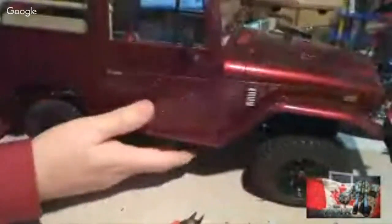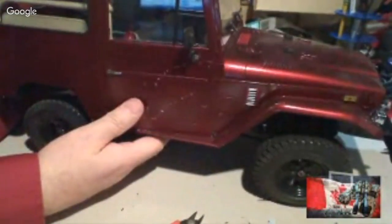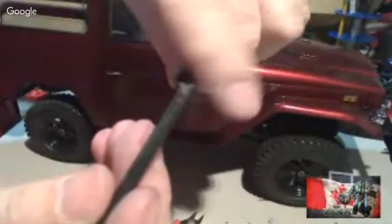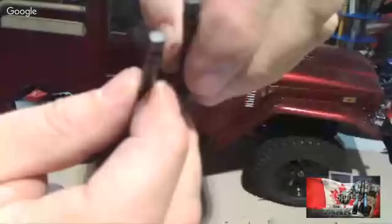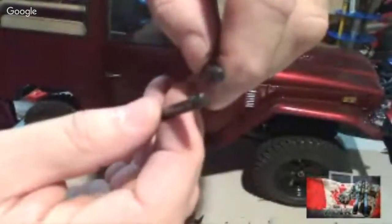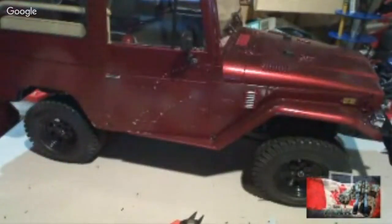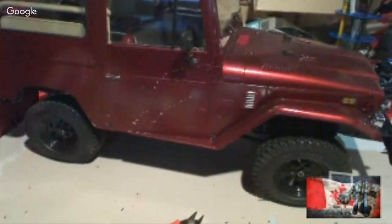I actually have, because these are the Yota axles, some here from my TF2 when I broke it. I don't know why I'm keeping it, but I did keep it. So basically, the worst thing that usually happens is that the cup breaks off. At the other end, it's just a little slot that sits in your center diff. That's where the play is. Right. Yep. But I'm not going to buy anything to fix that. I'm just going to learn to live with it.